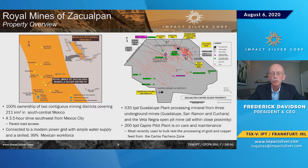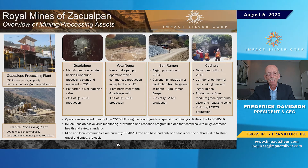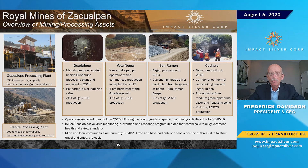To the extreme south, we have the Capirae — a pilot plant set up for 200 tons a day. Up north we're mining epithermal veins; going south you run into an area called Pea de Oro; and very south near Capirae is a volcanogenic massive sulfide we've been working on for a number of years. Currently servicing the mill with ore from Guadalupe mine, the Peta Negra open pit, and San Ramon mine.